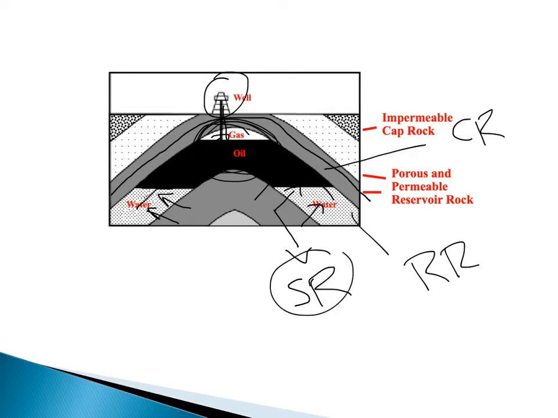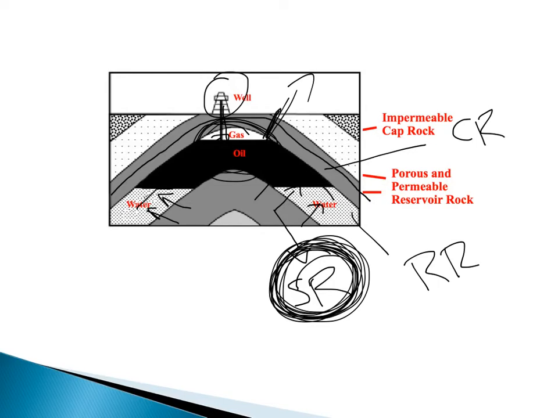The only reason why you probably wouldn't get petroleum in this particular case is if there was never any organic matter that actually got buried down into the source rock. Otherwise, if you did have organic matter and you did get oil and gas, the obvious other reason would be if there was a break in the anticline and the petroleum actually leaked out. That would be the only other choice.